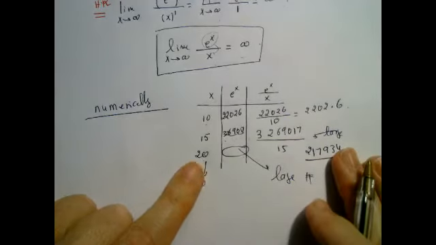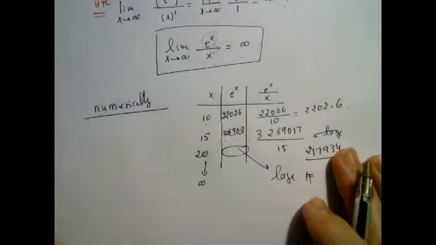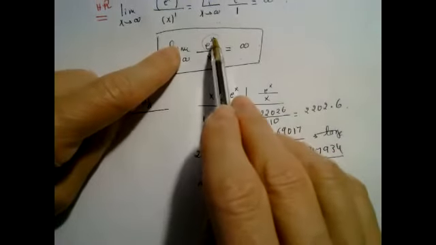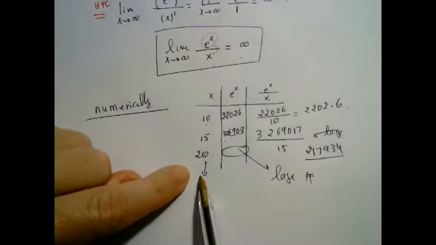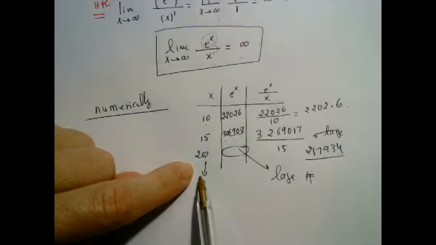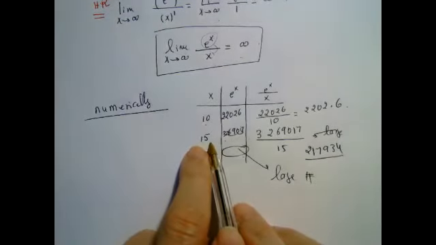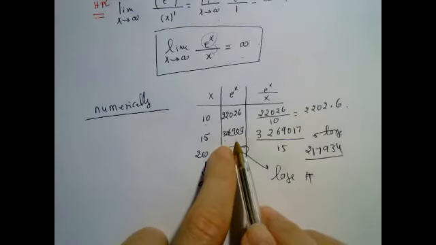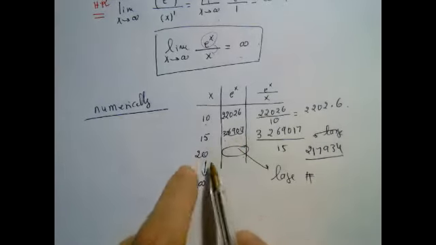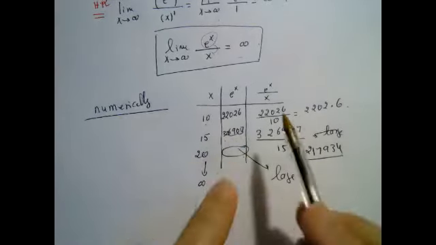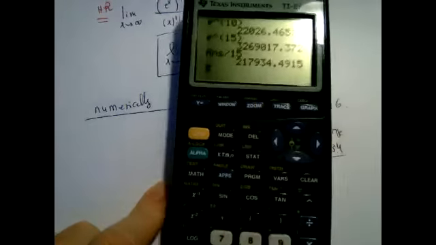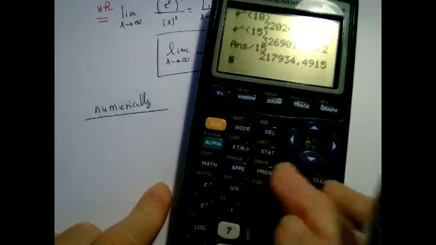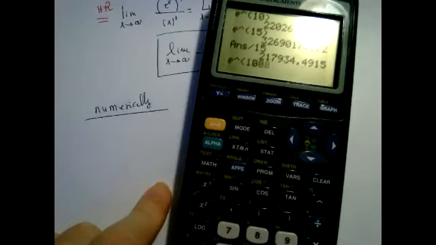Okay, so what's the idea that I'm trying to convey here? The idea is that e to the x goes to infinity, becomes large, way, way faster than x. In other words, if x is 15, look how large e to the x is. If I take x to be 20, this is huge. If I start taking x to be 100, my calculator can barely compute e to the power 100. I'm going to try it for you. Look, what is it? E to the 100.